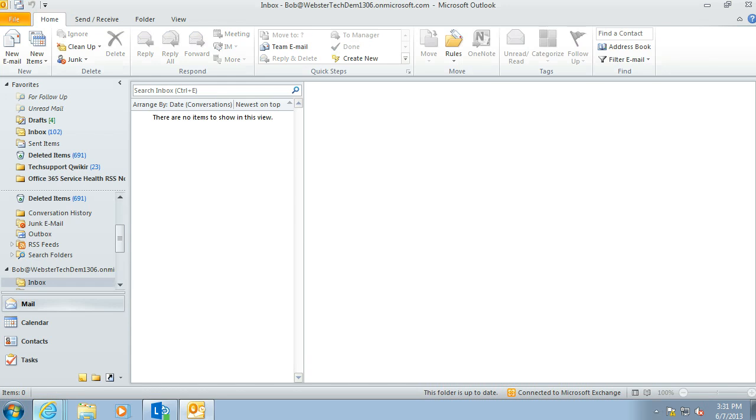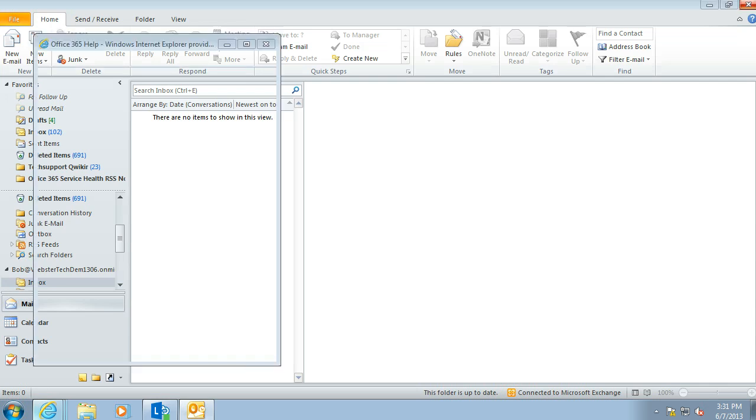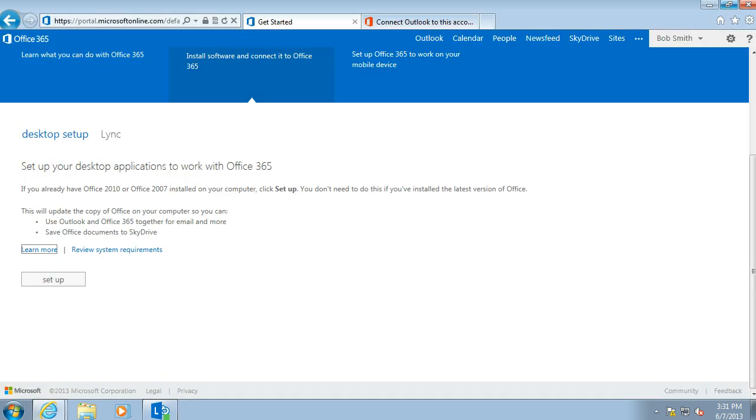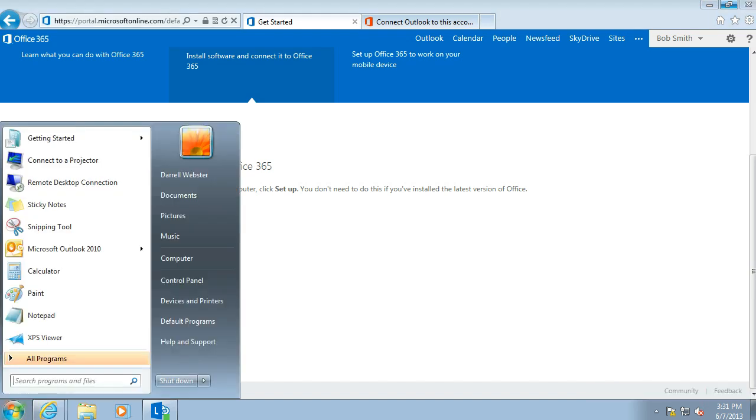Now, one other thing that I'll show you with adding a new Exchange account is that sometimes you may want to create a completely new profile so that you don't have other connections to other Exchange accounts, and you just want your Office 365 account to be in a separate place and prompt to open separately within Outlook when you start it.